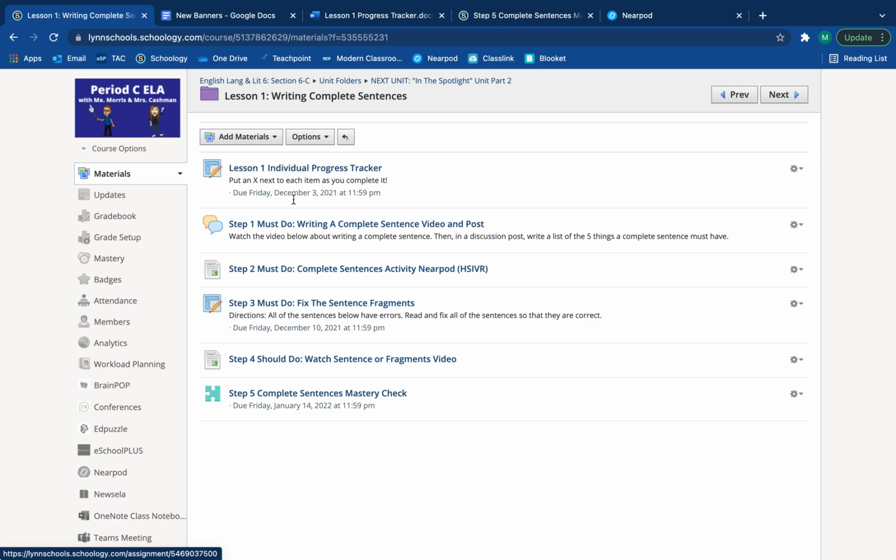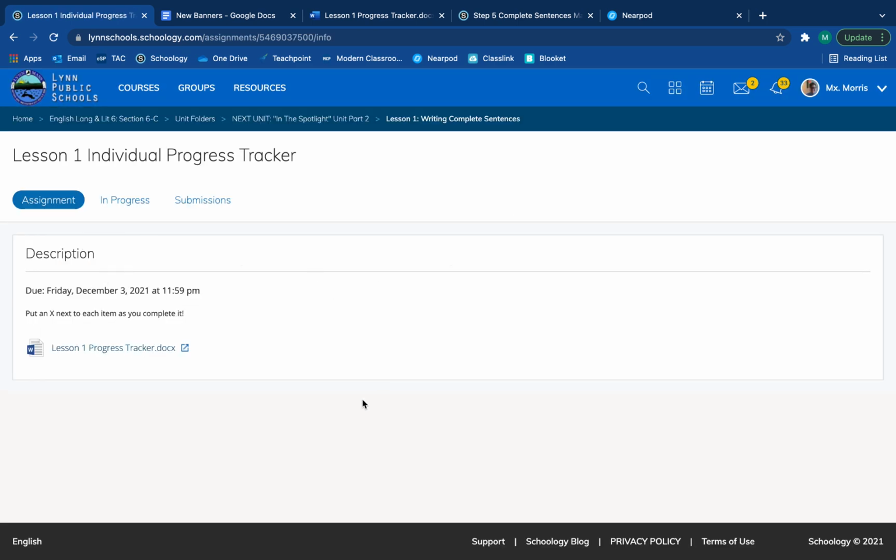So when you click right here, this is the first thing you want to click on. Lesson 1, individual progress tracker. When this pops up for you, you have to let it load for a moment before you touch anything. You're going to click my document, which I believe will be right here. It'll pop up, it'll have your name, and then it will say edit right about here. You'll click on edit and it'll open up the document for you. If you just click right here, it's not going to let you edit the document, it'll only let you view it. On your end, you have to click edit, and then when you're done editing, you come back to this same page and click on the submit button.